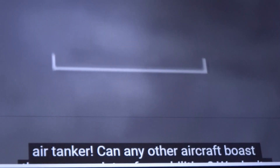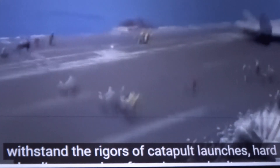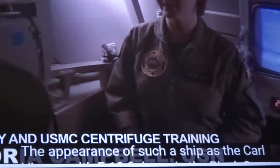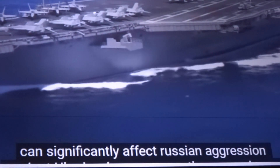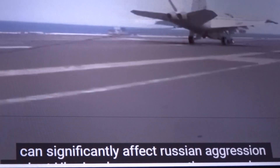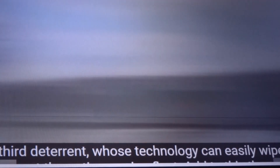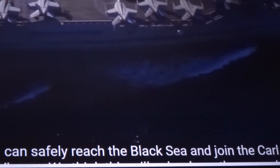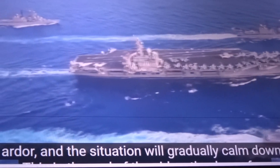The F-18's safety margin is also a major advantage — the aircraft's design is adapted to withstand catapult launches, hard landings on aircraft carriers, and saltwater. The appearance of Carl Vinson with F-18 fighters in the Black Sea can significantly affect Russian aggression against Ukraine, as the enemy now faces a third deterrent whose technology could wipe out the entire Russian fleet. Combined with the presence of the Gerald Ford in Turkish waters, this should calm the situation.